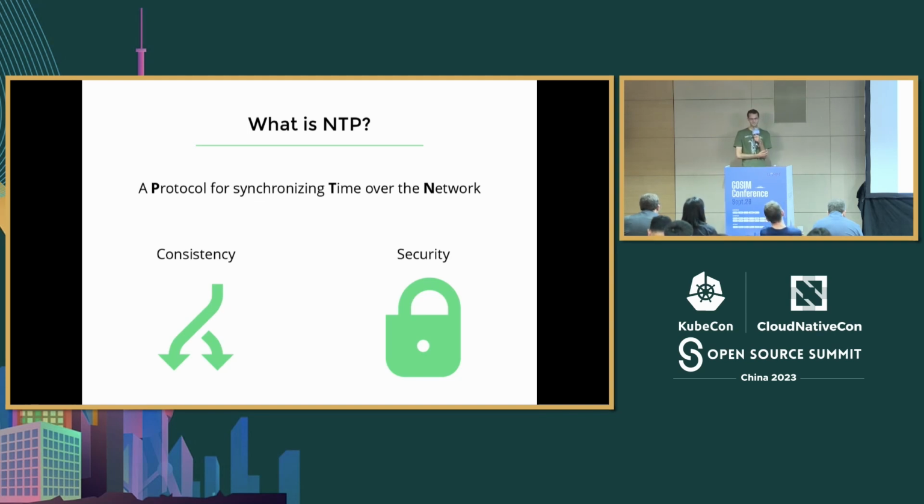But for computer systems, they are much more sensitive to small differences in time between different machines. And so there are two topics here. One is about consistency, where if we imagine that we have two machines and they communicate with each other on some task, and they send messages back and forth, and at some point we hit an error, we hit a panic, we would like to know what events led up to this panic event. And so the simplest way to do that is to take the timestamped logs of the two machines and interleave them together into one global timeline. Right? So what we would do is take the two files, concatenate them together, and sort by timestamp.